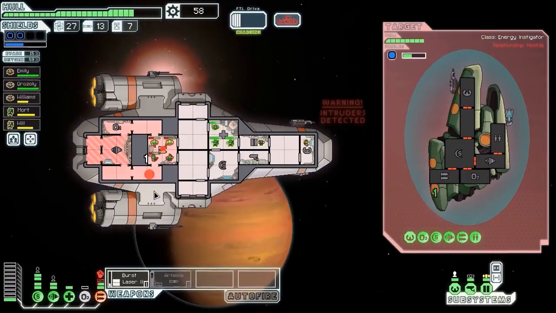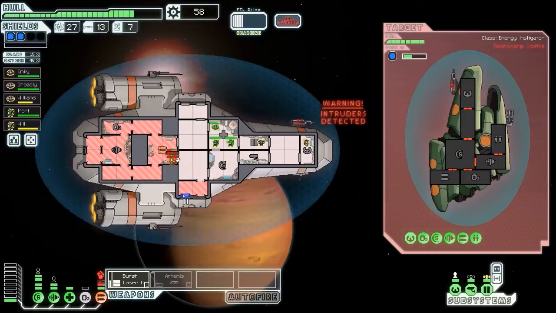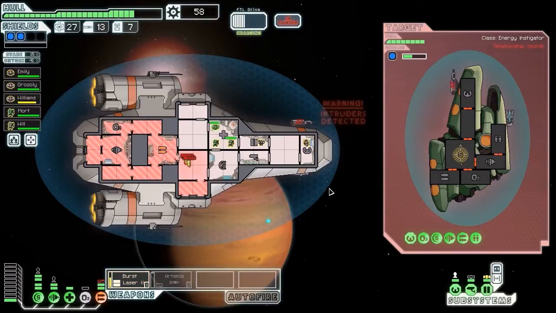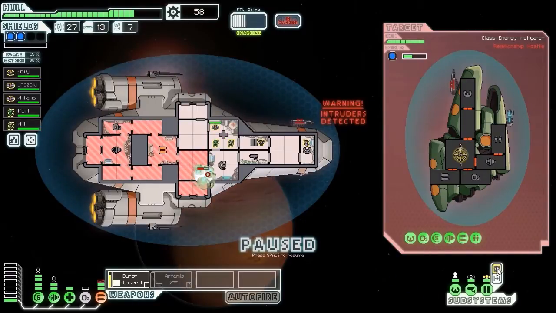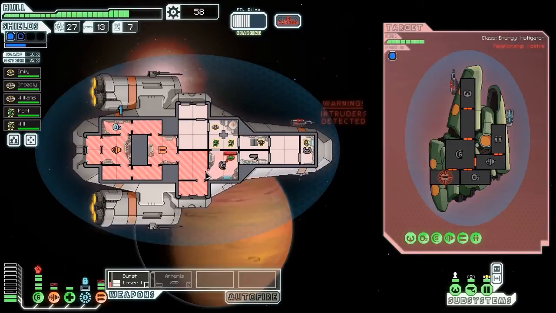Are they going to? Yeah, they're going to damage that. And just in time for them not to take out my burst laser, which would have been a problem. There we go, and you can see they're just slowly dying now, which is what I want to happen. Right, so let's start focusing. Now I've got the Zoltan shields down, I'm just going to start focusing on, there we go, make sure that's not going to cause us any issues.